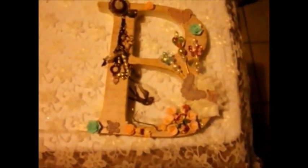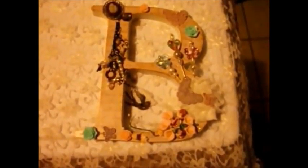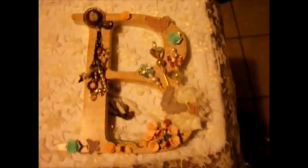Welcome to my messy desk, and this is my design team project for Shabby Scraps for the month of May. This is not the original project that I was working on for Shabby Scraps. This is actually something that I ended up doing in Georgia.